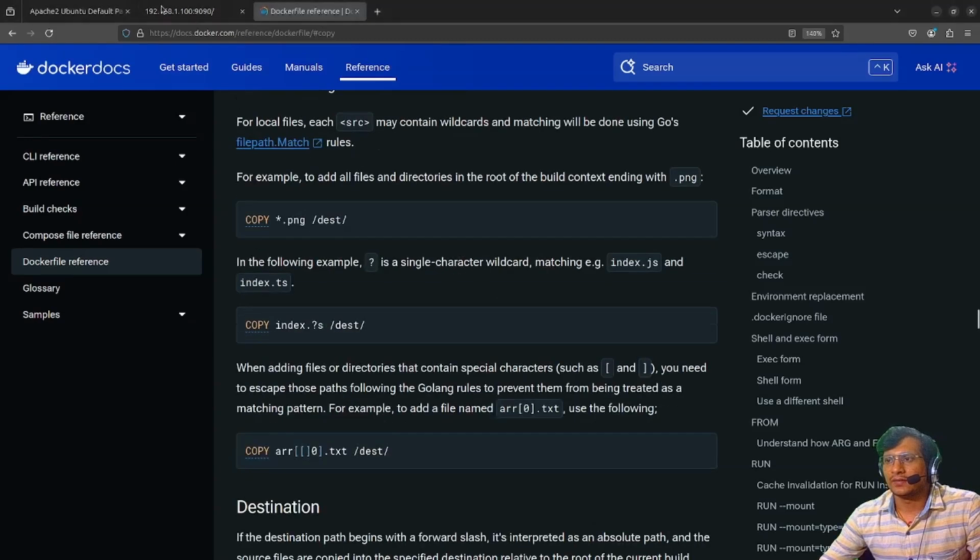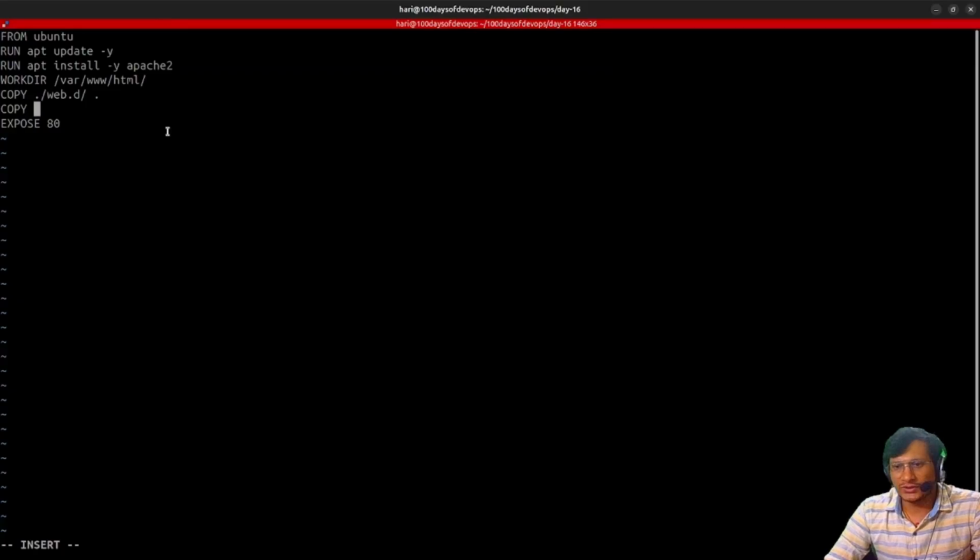So here I have added this particular file. Suppose I had some kind of git repository, a web application. I can directly use the add command with my git repository, the source and the destination. That would be very convenient. So where do I have to put this file?